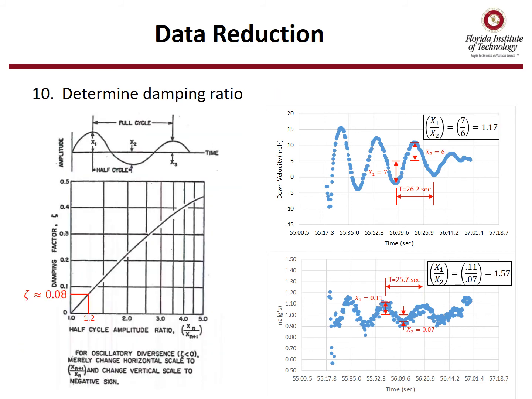Step 10 is to determine the damping ratio. Again, we use the half cycle amplitude plot on the left. We just need to get two consecutive X's, and you can see here, depending on which graph you use, you could get 1.17. Or in the case of NZ, which is a little bit more scattered data, and you're using smaller numbers, so when you ratio them, it's a little less accurate. So I would use the down velocity to get my X1 to X2 ratio. And for this example, it's still about 1.2. So our damping ratio is 0.08.